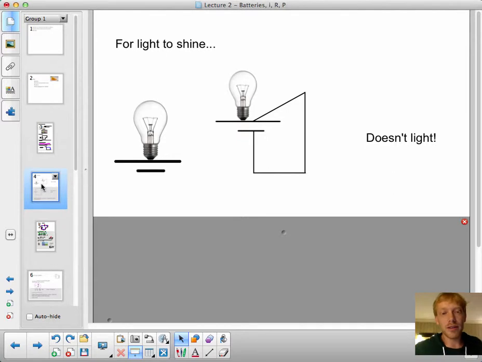I asked you during the lab to light a light bulb with one battery, one wire, and one bulb. And I hope that a number of you made an error as you tried to do that. For example, maybe you made this perfectly reasonable error. Well, the battery is the thing with electricity, so I want the electricity in the bulb, so I put the bulb on the battery. But it turns out that doesn't work.